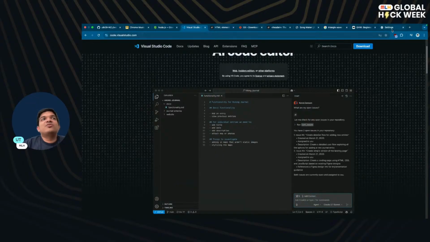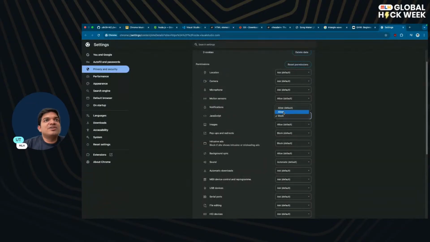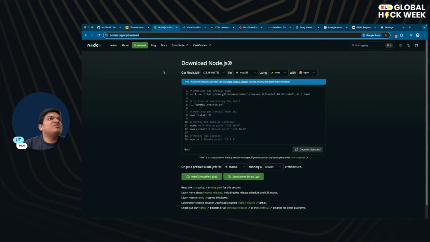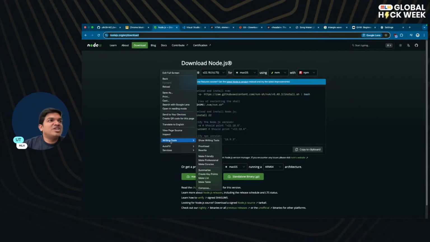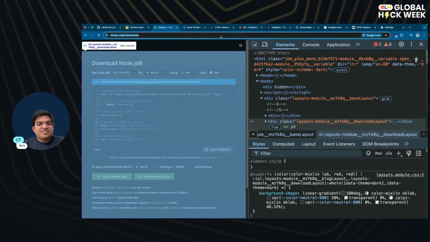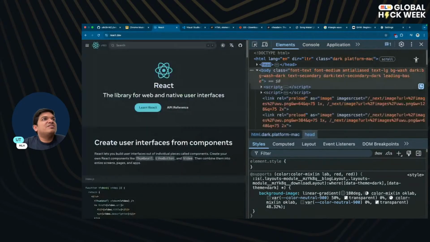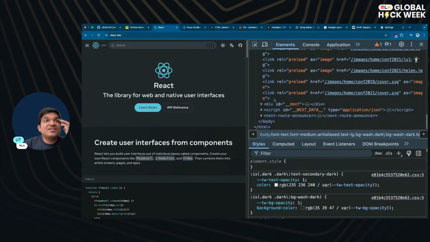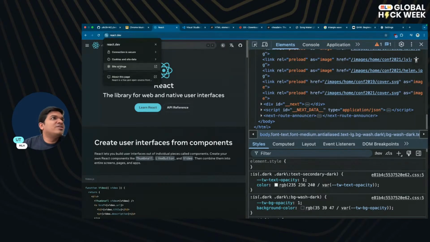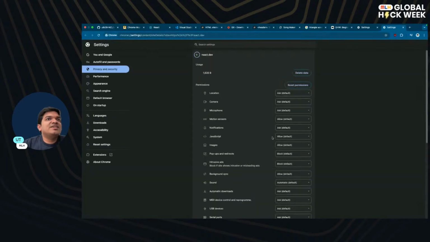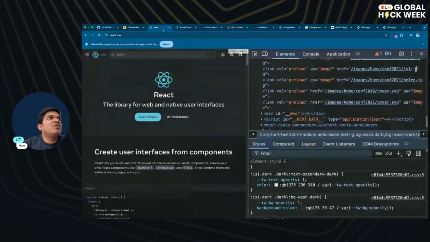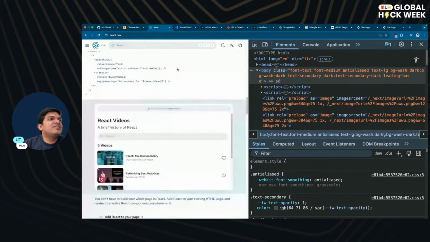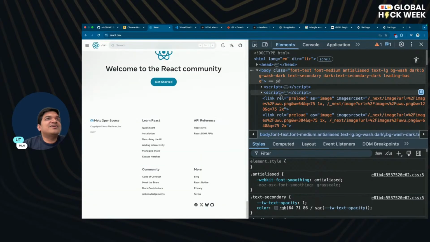Let me enable it back, because otherwise I will be wondering why it is not working. I wonder which website would be a pure JavaScript website. I think I know which one. Will it be? Doesn't look like it. Could be, let's try. If I go to site settings, JavaScript, block, and reload, they still have it, but the colors are gone.